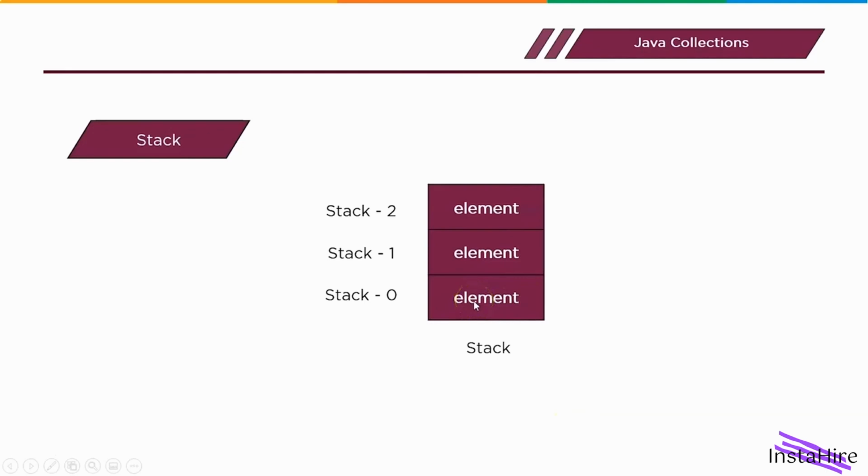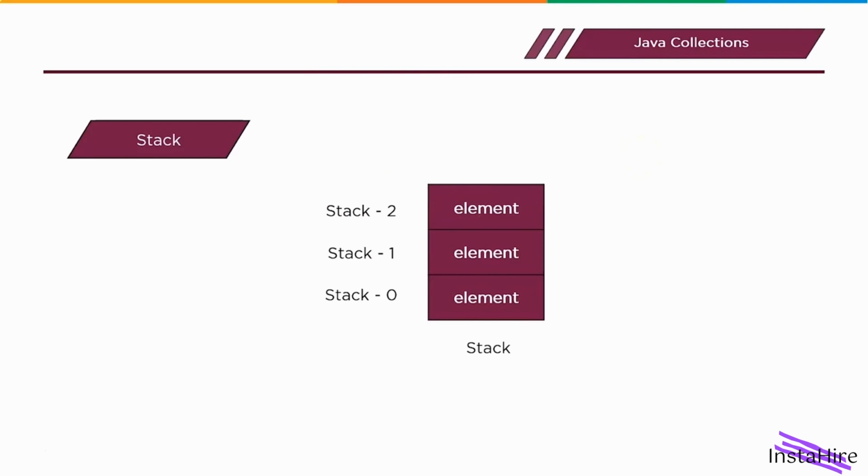So a stack is basically an arrangement of elements which follows last in first out. Just imagine that this is a container. When you pass an element to the stack, the first element will be located at location 0, followed by the first and second elements. The first element to enter the stack was at stack number 0, so this element which came in first is the last one to leave the stack. In the other way around, the stack follows the principle which says last in first out. The element at stack 2 was the last element to enter the stack, so it will be the first element out when the stack starts to get empty. So this is how stacks work.